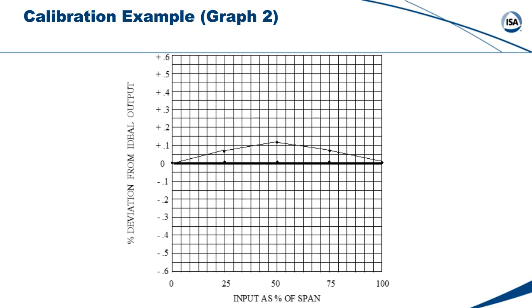After calibration, the errors are graphed once again. As with the as-found values, there is some degree of hysteresis. However, the maximum deviation has been reduced from about 0.25% to about 0.1%, well within the tolerance of plus or minus 0.2%.